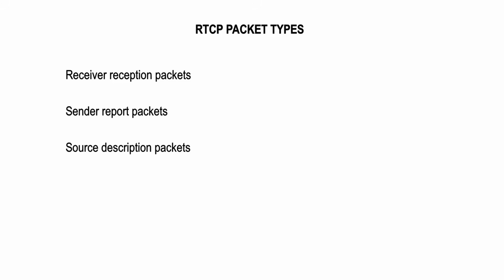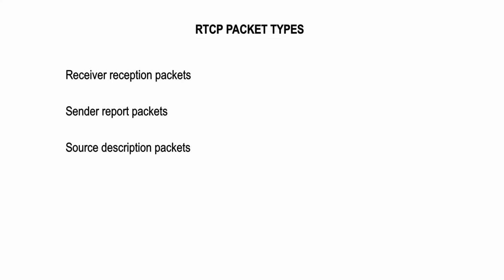Source description packets. For each RTP stream that a sender is transmitting, the sender also creates and transmits source description packets. These packets contain information about the source, such as the email address, the sender's name, and the application that generates the RTP stream. It also includes the SSRC of the associated RTP stream. These packets provide a mapping between the source identifier and the user host name.